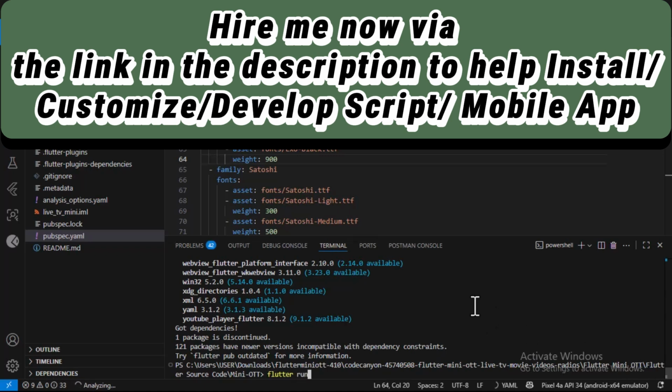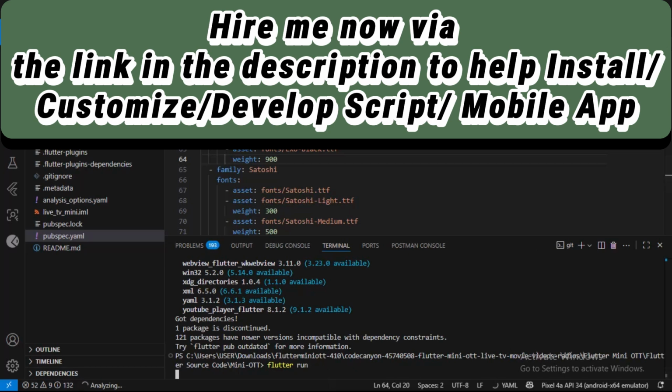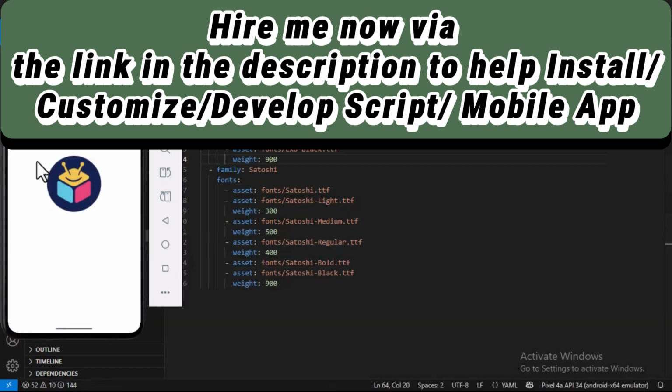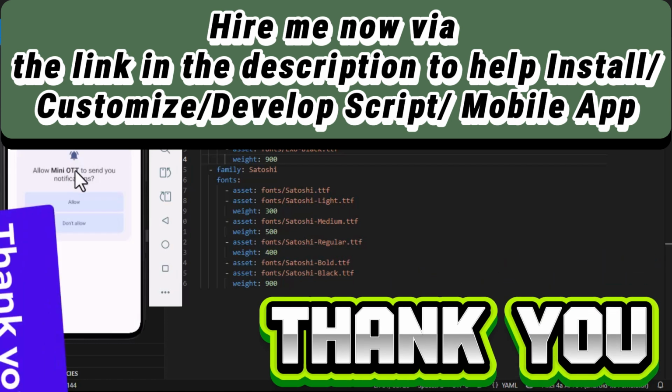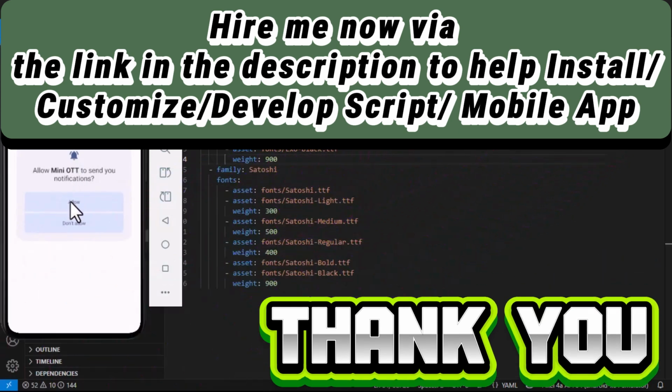So this is up and running and we don't have any errors, so we can now go ahead and flutter run this application. To flutter run, you need to add your existing virtual device, or you go ahead and add your physical device and then you run this. Alright, so once you run this, you're going to see the app up and running just the way it is. So we have our splash screen just here. There's this, we need to allow this so we can now start running. So yeah, that is our application and that's how it looks.